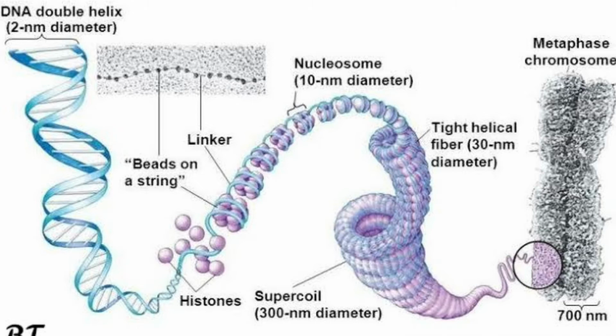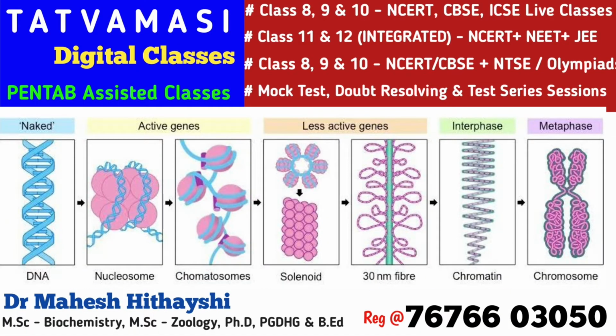These nucleosomes further coil and condense to form solenoid, then solenoid to supersolenoid, supersolenoid to chromatin, then chromatin to chromatin fiber. This is the order of packaging of DNA helix: nucleosome to solenoid, solenoid to supersolenoid, supersolenoid to chromatin, chromatin to chromatin fiber. This chromatin fiber further coils and condenses at metaphase stage of the cell cycle to form chromosome. The exact structure of chromosome can be studied under the electron microscope only during metaphase.